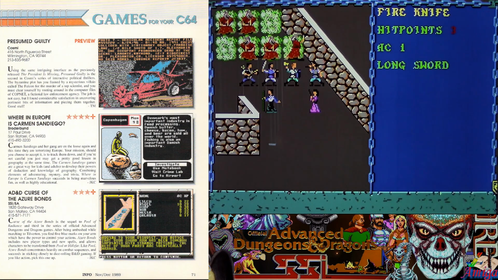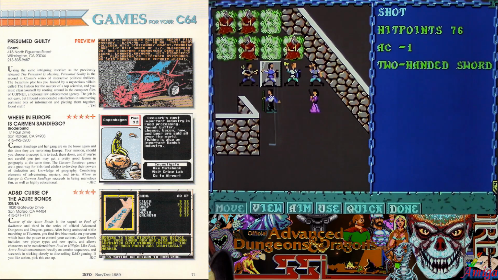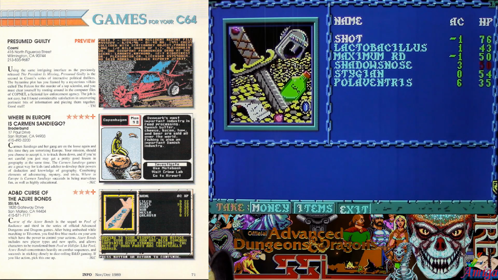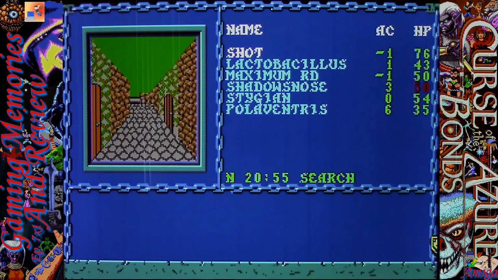And unfortunately, the review is line by line the exact same one that the Amiga got, except for the very final one. Judith Kilberry Cobb, that was some very lazy writing right there. You quickly hide their bodies.